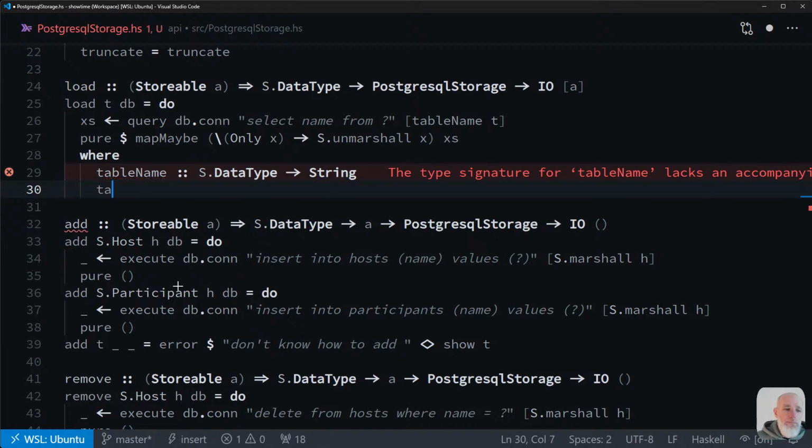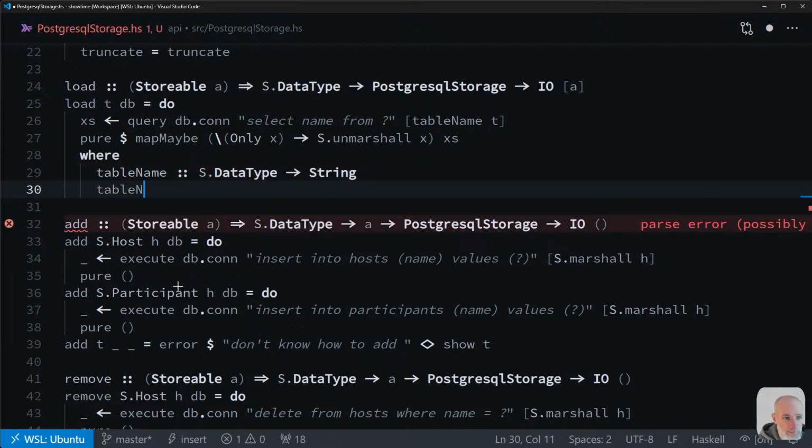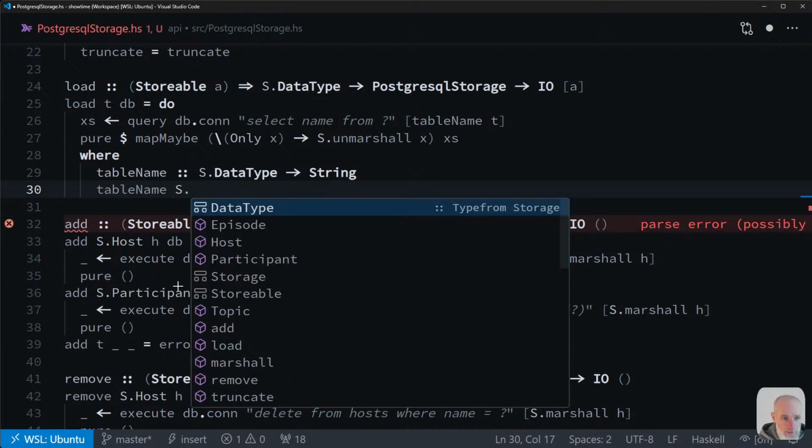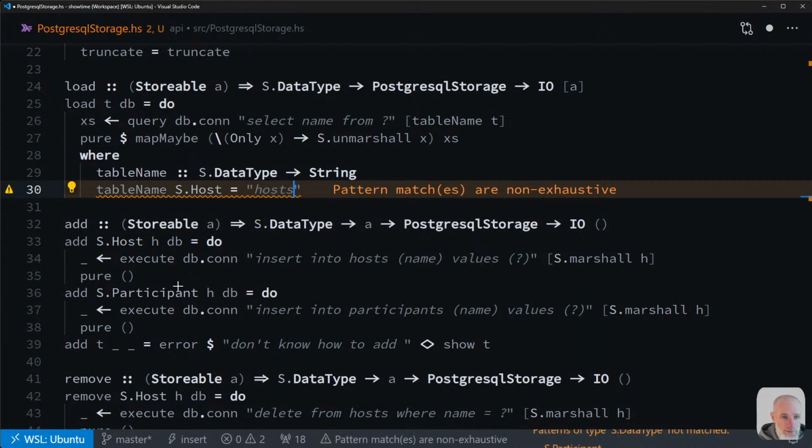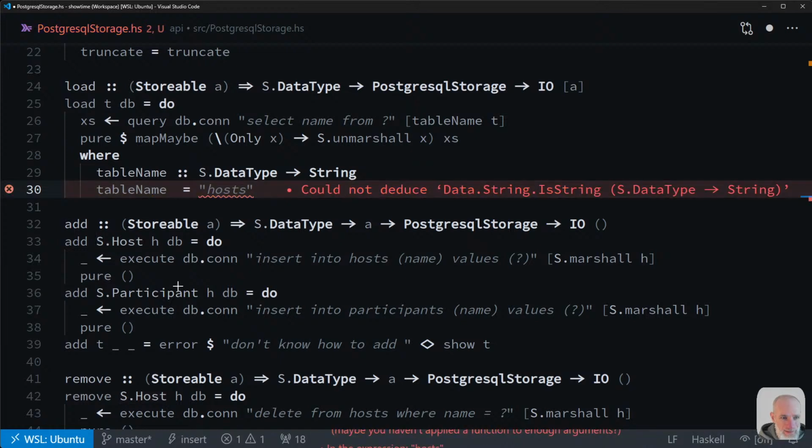So it's going to be a little pattern matching. So table name of s.host is just hosts. Can we show this? Let's just cheat a bit.